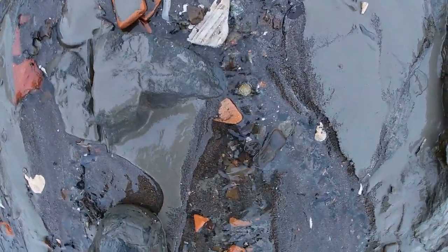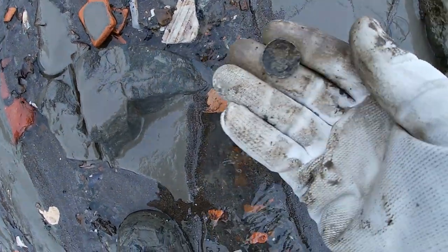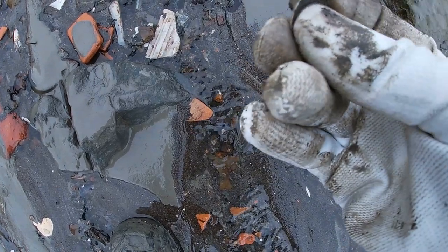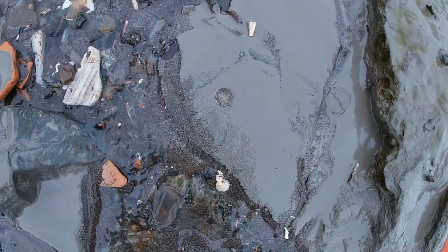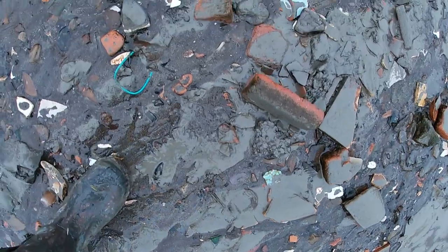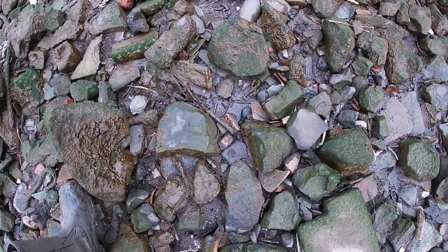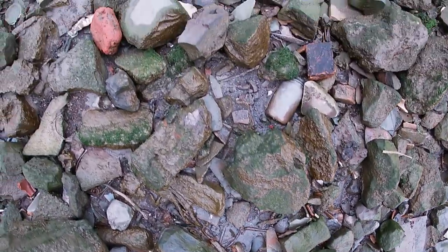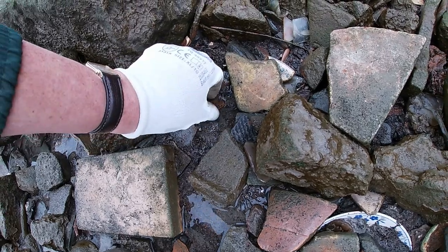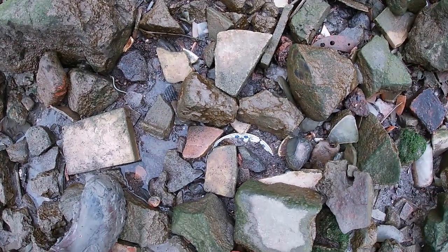Already have a big tile, see here? That's a strip of stainless steel, sorry. And this is nothing. Probably the bottom of a battery. Mudlarking did find another very nice tile. Great. And I spotted this little dish. And something underneath here. Well, copper with a lot of holes in it. Never mind, take it.